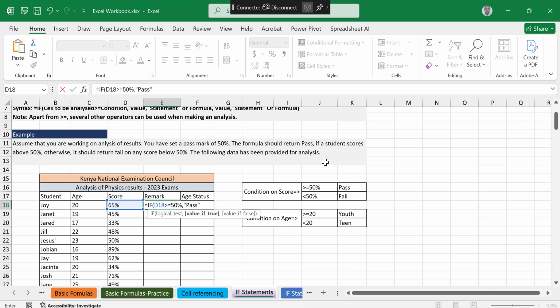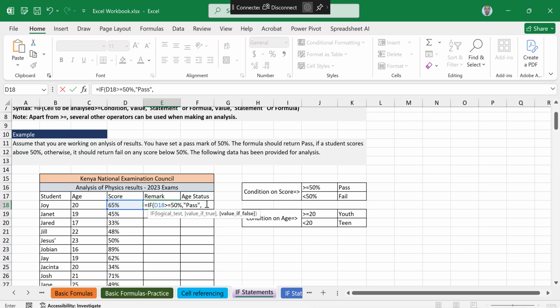Now don't use apostrophes. Apostrophes are not double quotations, so don't use them. You simply do shift and double quotation. Then you do comma, then again fail.